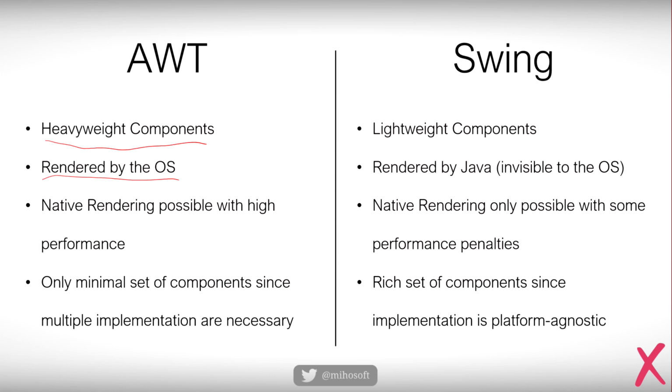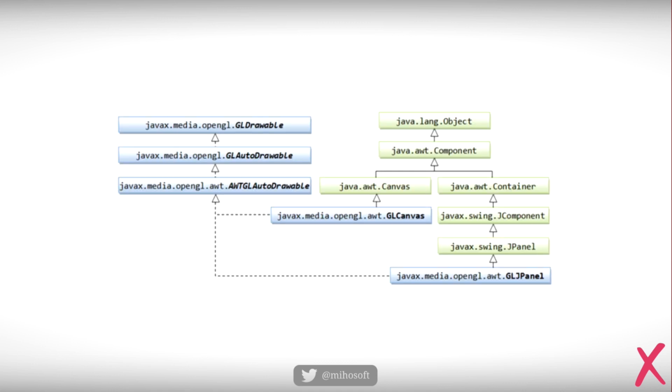And the real cool thing about Swing was that you had a rich set of components because it was basically platform agnostic with very few exceptions. One example is, if you look at the toggle binding, you see that there is a GL drawable and there is a GL canvas, which is a heavyweight component. So it's an AWT canvas. And then there is a GLJPanel, which was a Swing component, and you really see a performance drop here. And this is problematic because you want to copy the memory on the CPU.